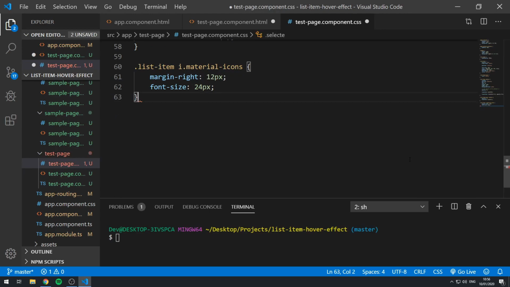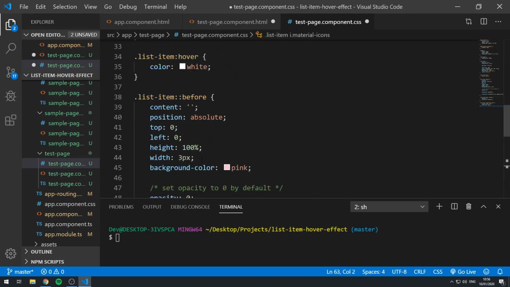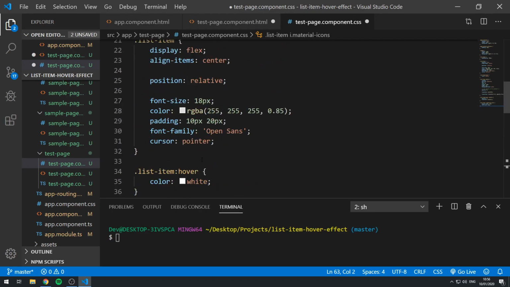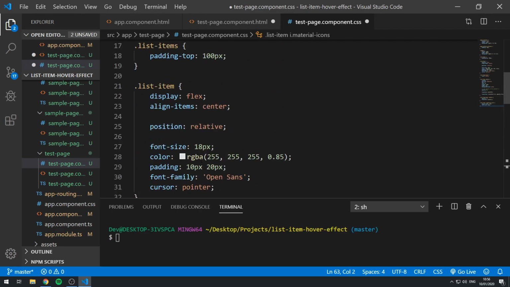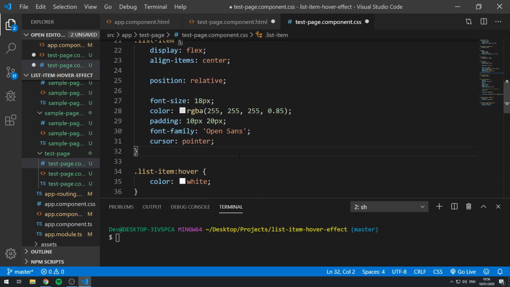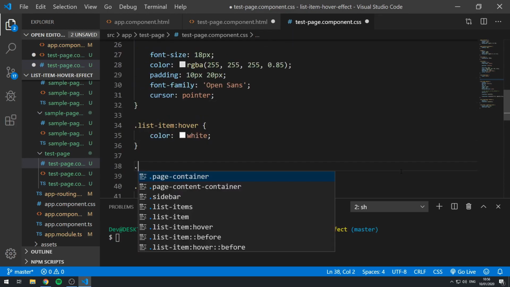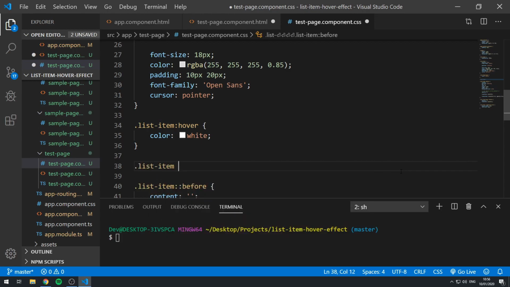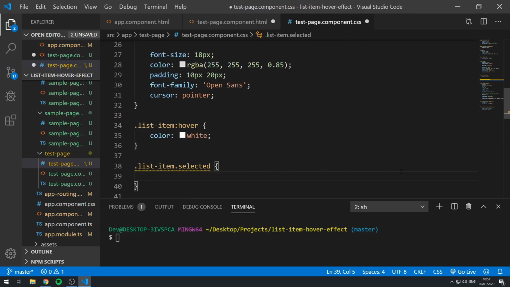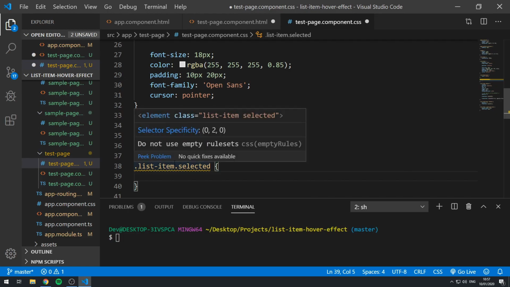Actually, let's go up. Let's go here and let's do dot list item dot selected. So these styles will be applied when we have an element which has the class of list item and selected.